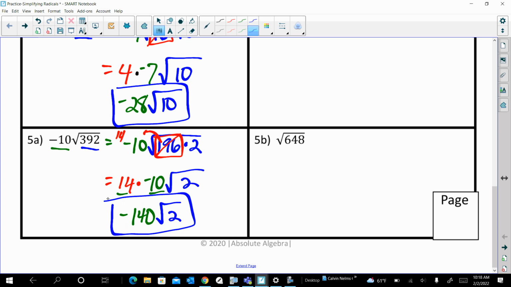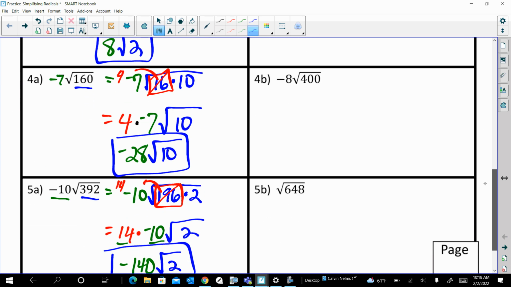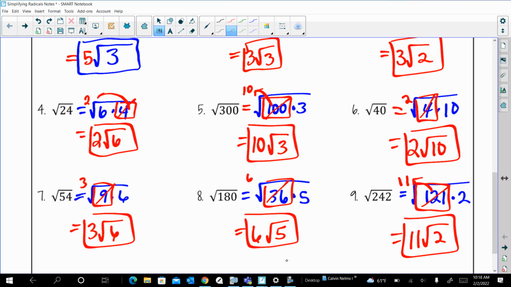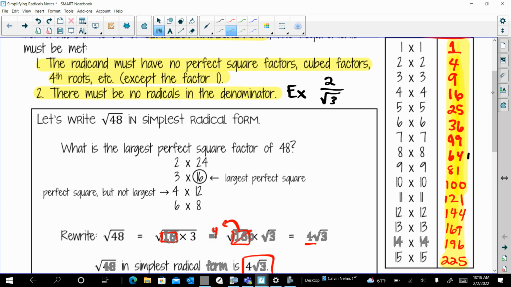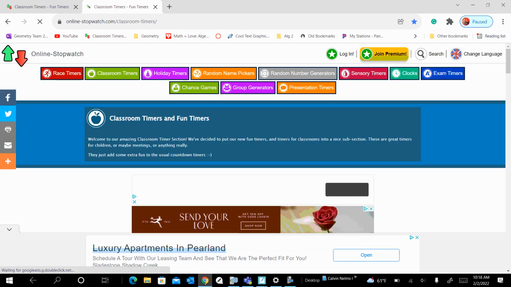Okay, so I want you to try the right column. You will try these. Of the 5 that you have to do, guys, 2 of them will come out to be a whole number answer. That is your clue. Okay, check with each other. I'm going to give you some time on the screen, and then I'm going to come by and check for right or wrong responses, okay? You can work together, use your notes. If you want to look at the perfect squares that we had here, that would be a good resource to use to help you simplify. All right, let me get the time on the board, and then I will come around once it goes off.